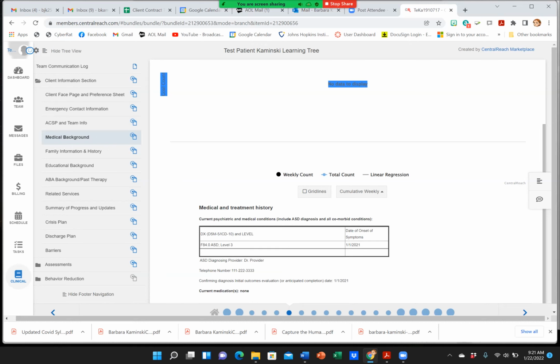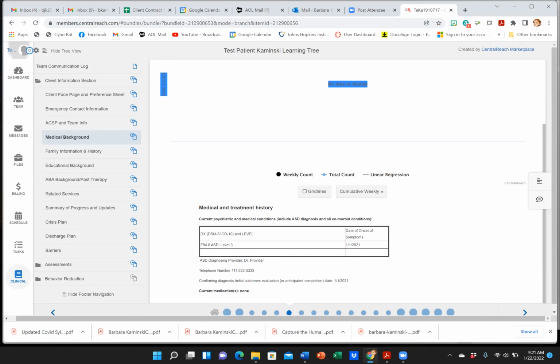So this, for example, is the medical background for test patient. And you can see this looks exactly like what you're used to seeing on the treatment plans, right? That's because when we complete a treatment plan, this information is picked up and put onto the plan. So you can go through the client information section and make sure everything is accurate.